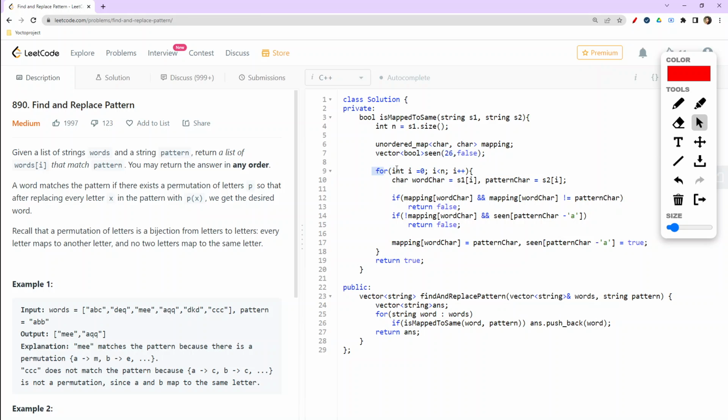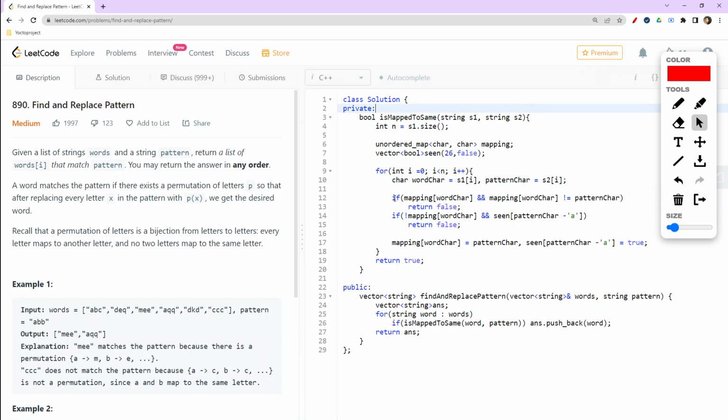Now we go through the number of words, getting each character from this particular word, and the pattern char from the other string.